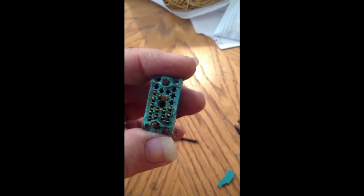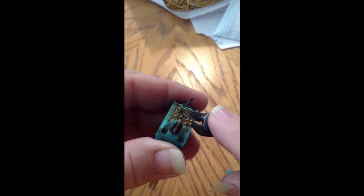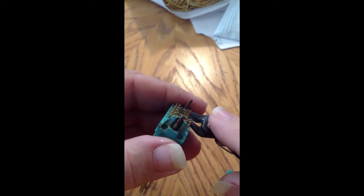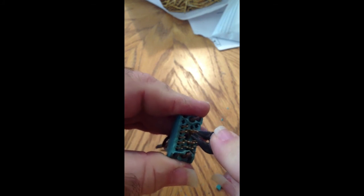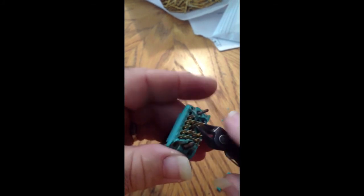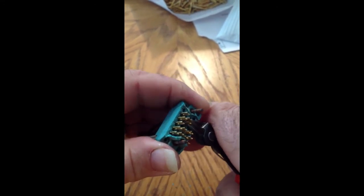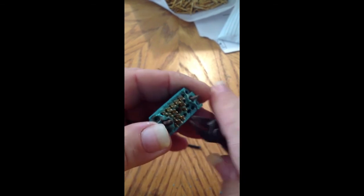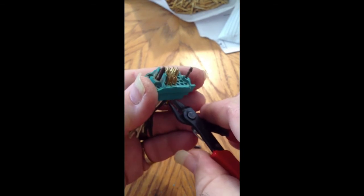Alright, let me try that one more time since the other one didn't go too well. I already pulled up on the pin a little bit — give it a little extra height. I'm going to grab that tab and the edge, just enough to flatten it without cutting the pin. And you see I can actually push it right out of there. So there it is. That's it. Thanks, bye.